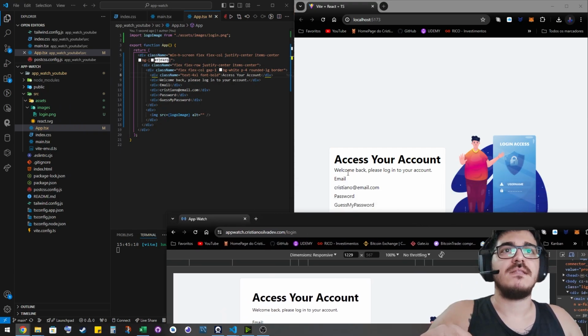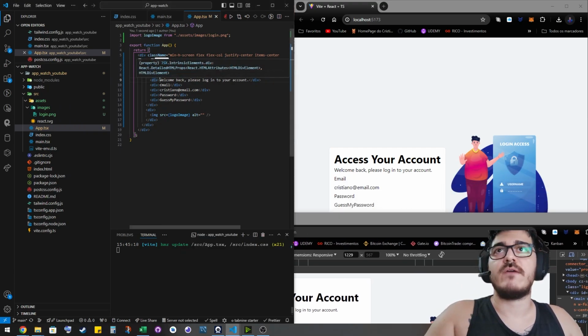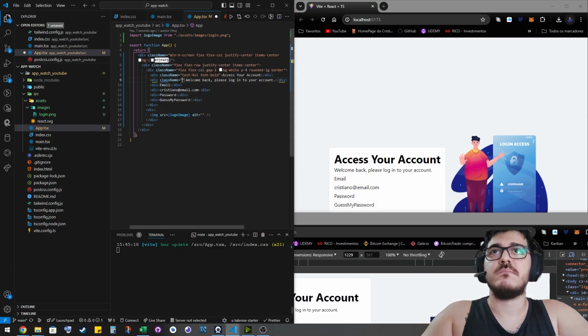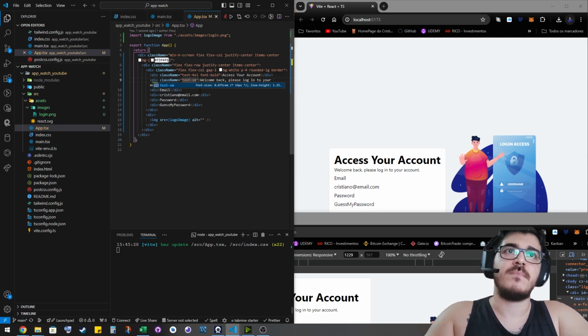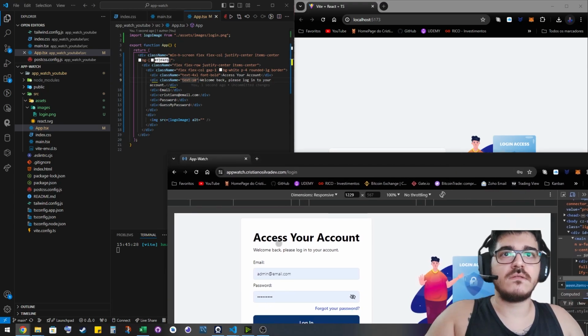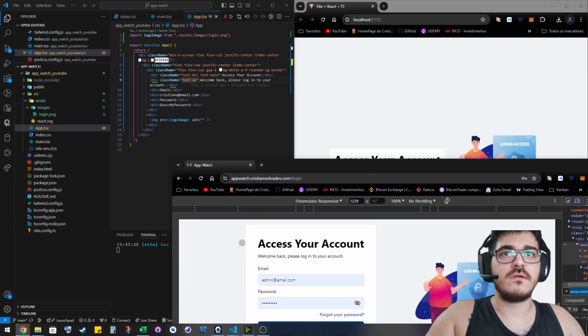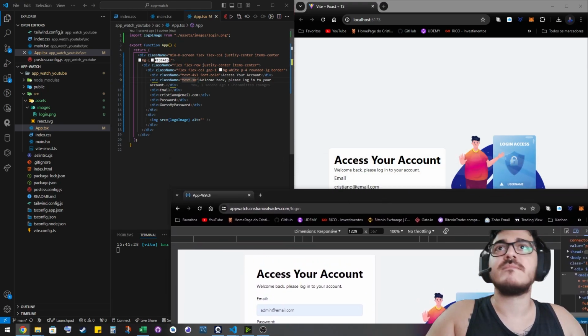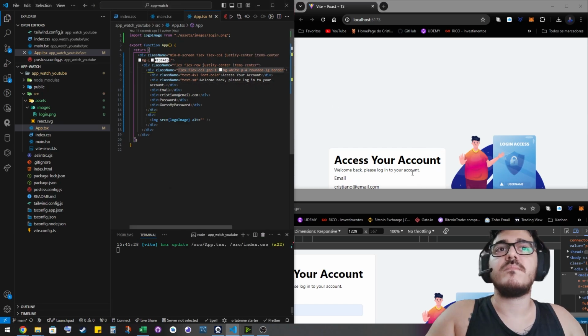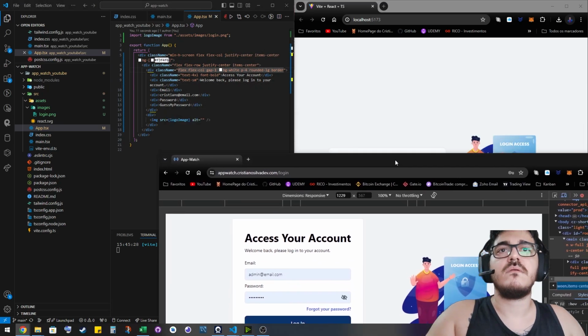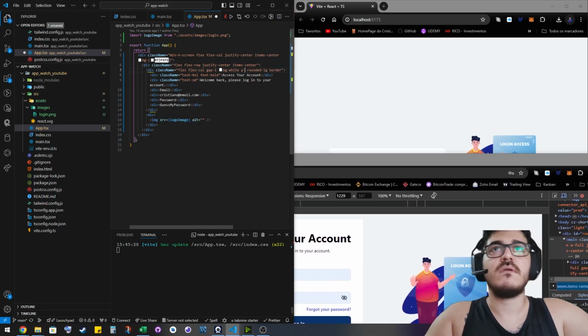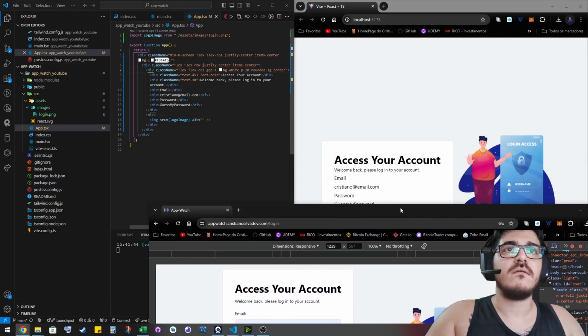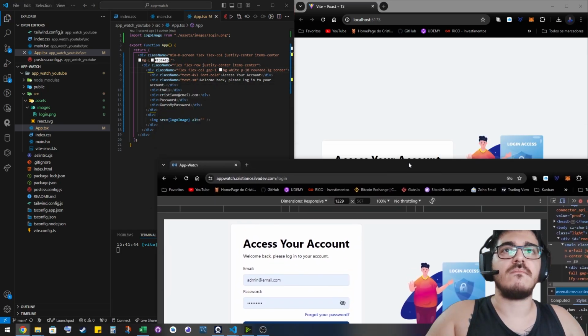Okay, this is smaller, so we have to get this smaller text, SM, maybe, yeah, sure. But it's not in the center. No, it's not the center. Maybe the padding is 10, I don't know.